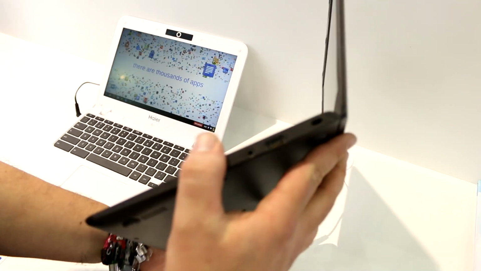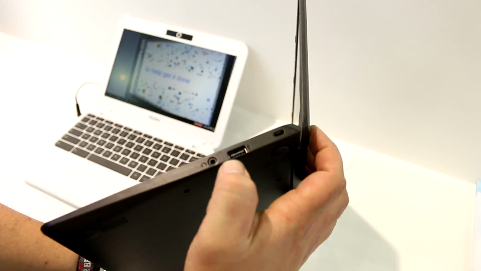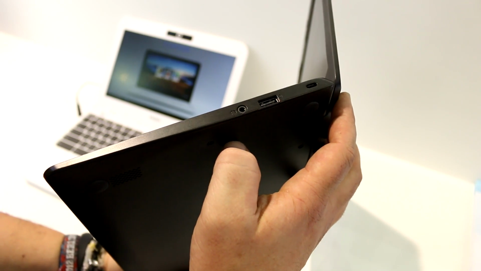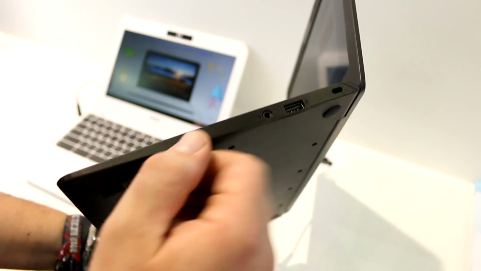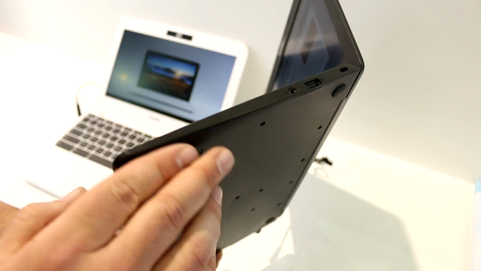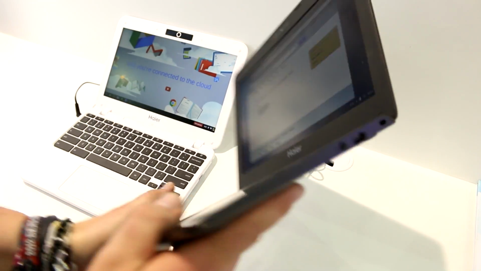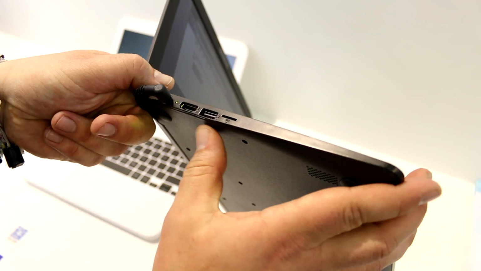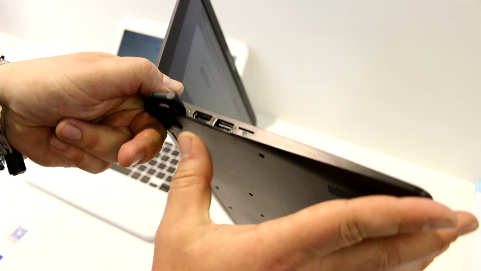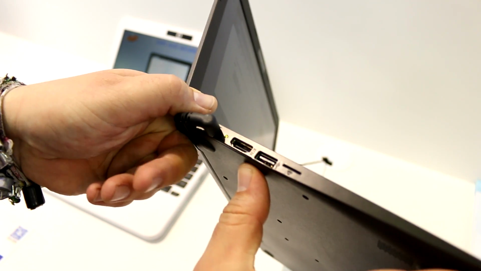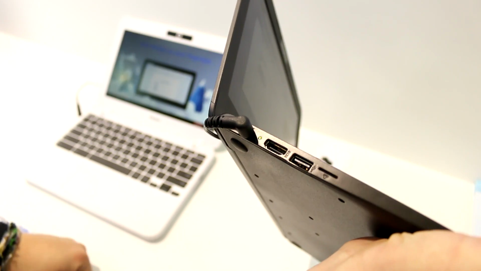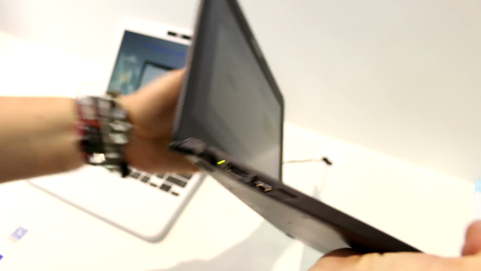We're starting out with the Kensington lock back here. There's your USB port, USB 2.0 this should be, and a 3.5mm headset jack. It tapers down to the front, but they're cheating a bit because the corners are rounded off. Going over to the left, you have a micro SD card slot right there, and another USB port, plus your full-size HDMI out. And right next to that is the power connector and its LED.